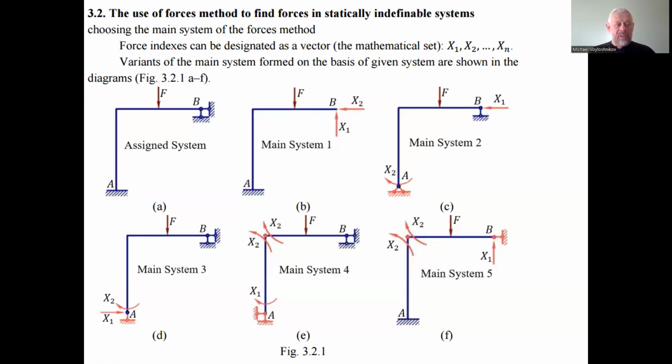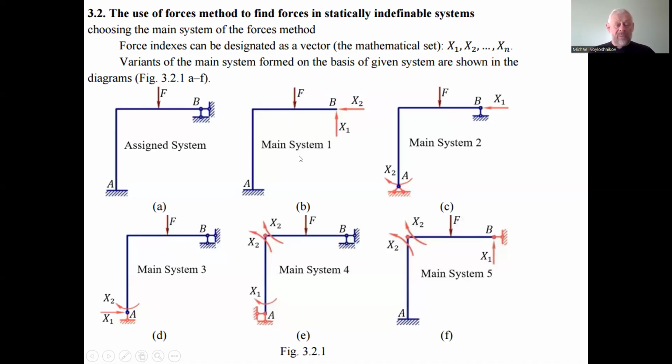So we have actually 5 unknown variables for the assigned system: 2 components in the point B of the support. We have 2 components of the resulting force of the support B, and 3 components in the point A. We have the resulting force as well as in the point B, but as well we have in the point A the one component of support reaction is the bending moment in the point A. So for the forces method use, we have to change the supporting links like here by the unknown forces.